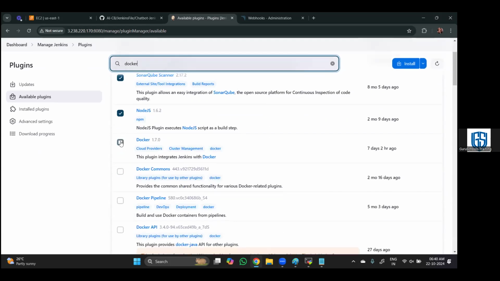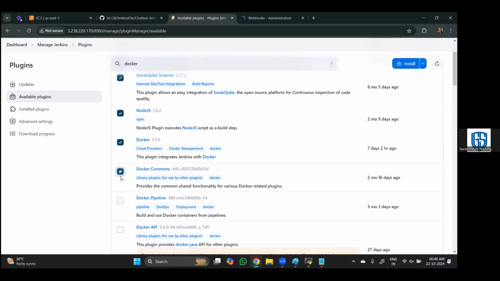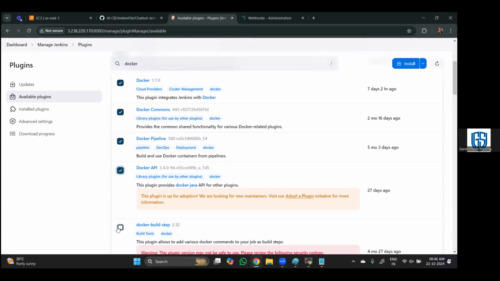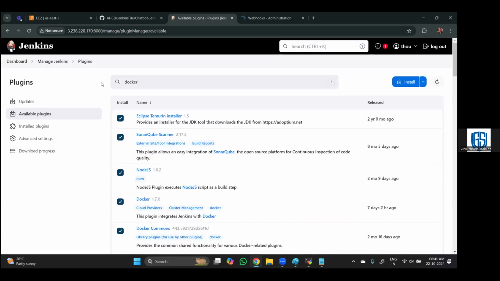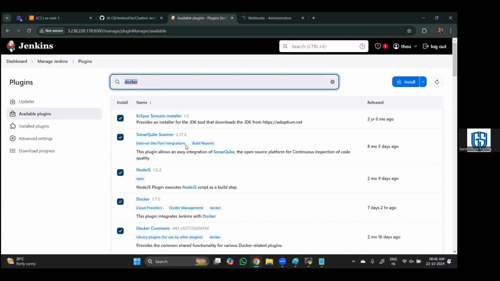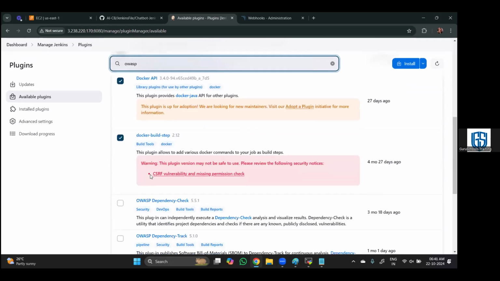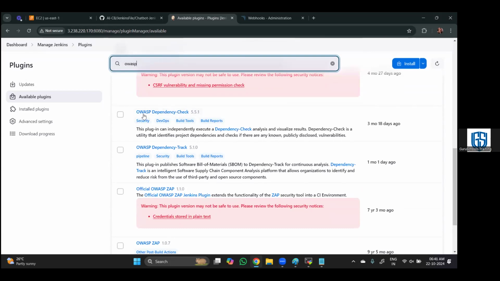Coming to Docker, we need to choose Docker, Docker Commons, then Docker Pipeline, Docker API, and Docker Build Step. Then OWASP, this is the OWASP Dependency-Check plugin, click on that. Then Kubernetes.